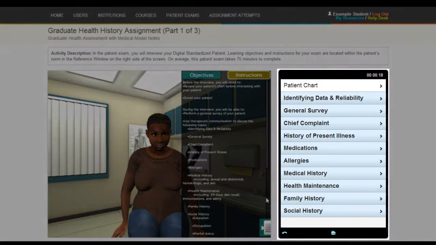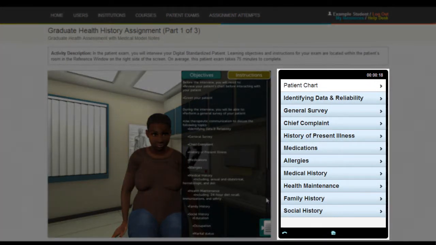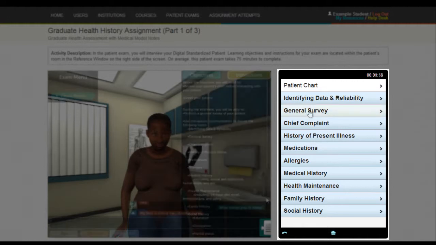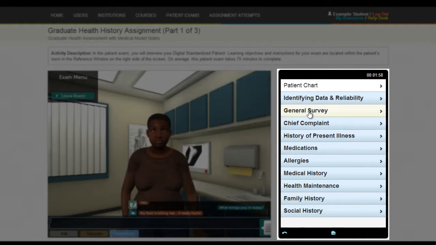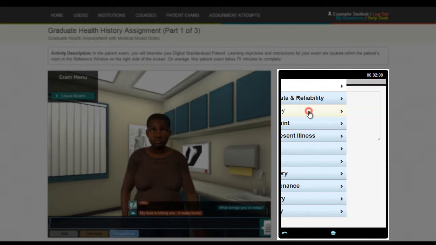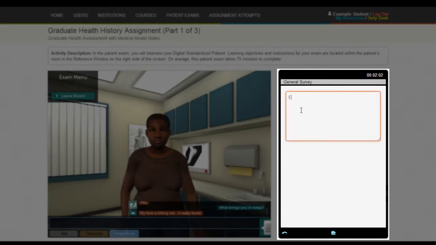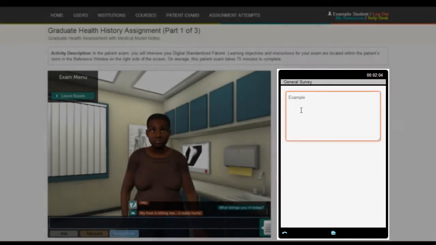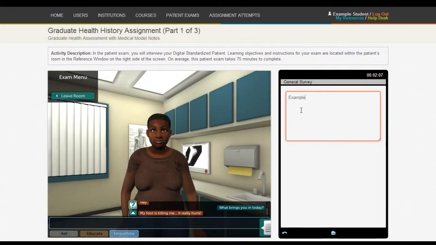Take an opportunity to read the electronic health record on the right side of your screen when you walk into the room to find out key medical information about your patient before you greet her. The EHR is also where you will document your findings as you interact with Tina. Please note that documenting findings does not unlock the finding in your exam report. Only interviewing or examining your patient directly will do that.